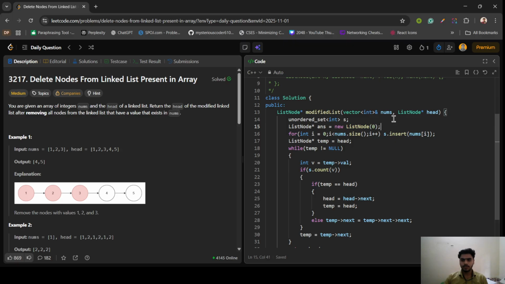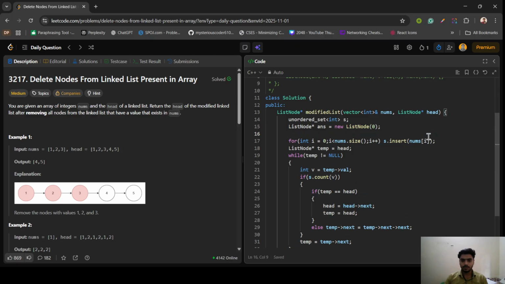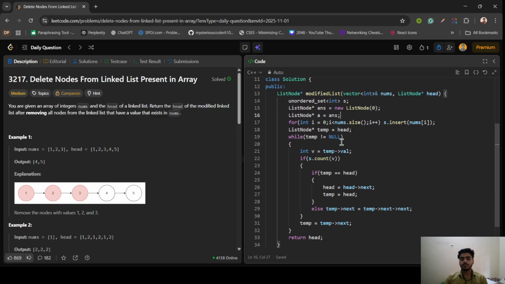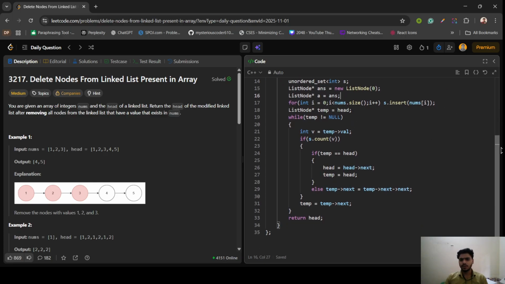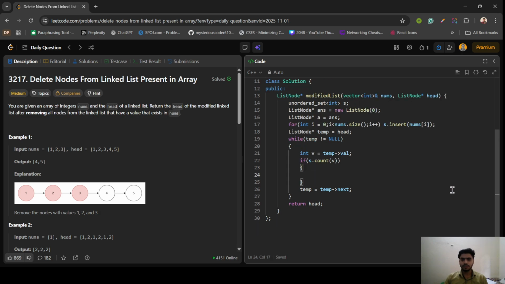This is a new node. And again we have to write a pointer: a is equal to this answer. Now see what we'll do here. We will not delete, we will not do this much. We will just write, if this s count, we will add to our next. Understood?